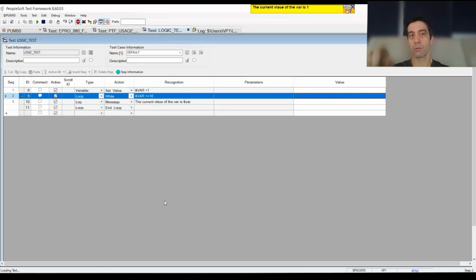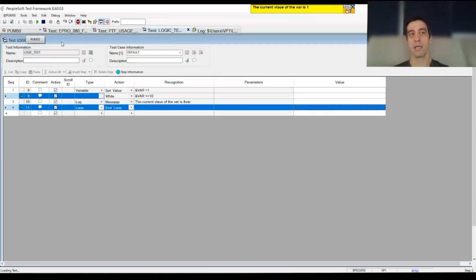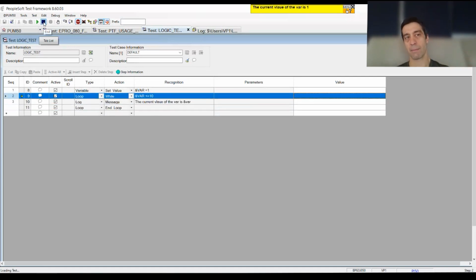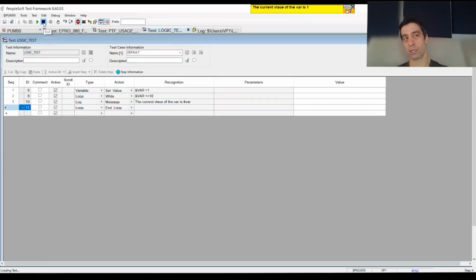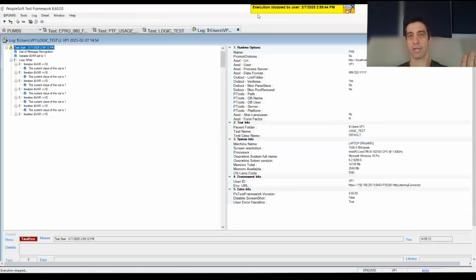Okay. And if we toggle back, you'll see how it performs a loop. It's just cycling through those steps. It always starts at the while until the end. But if you want to stop it, there's a little stop button here at the top. It's a little dark blue square. Press it, and it stops your loop. Okay, it's going to save the log.